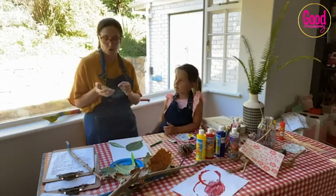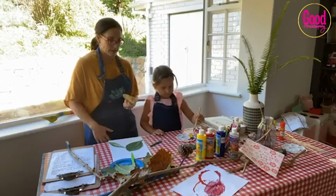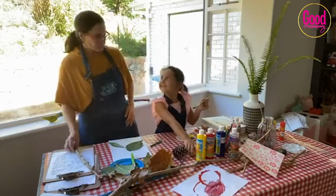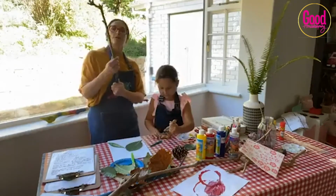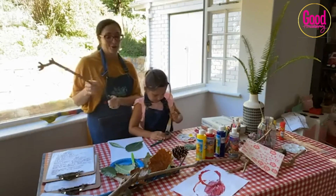You can paint them any color you want. You can use a Sharpie afterwards to decorate it, and again, it's something that keeps them engaged. Go for it, love. Okay, so the sticks, that's where we were. So literally just a smooth stick, sometimes a nice little shape. It's cute so they can play something afterwards.